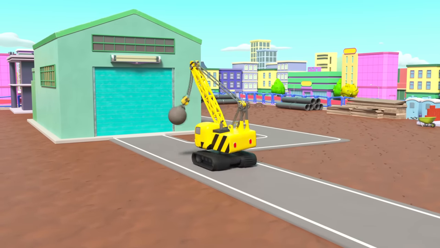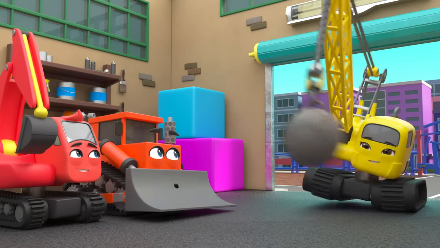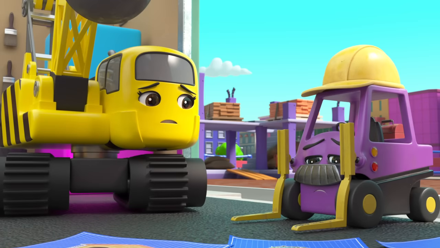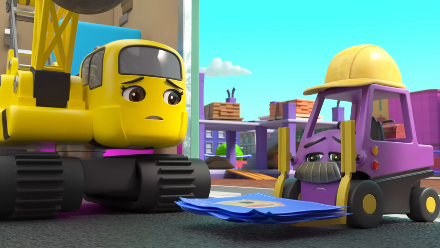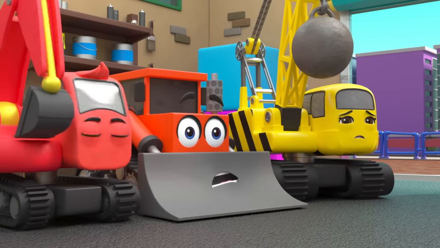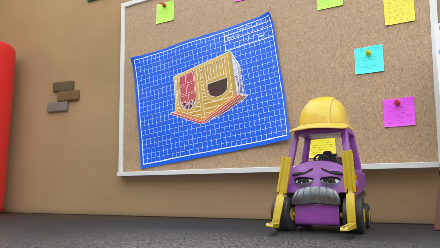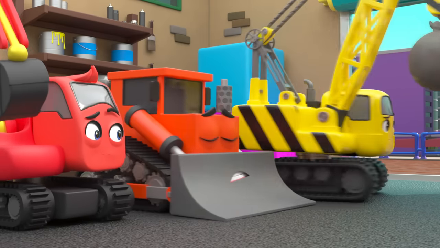It's a brand new day at Construction HQ, and everyone's excited to start work. But Mr. Rubble looks so tired. Oops. Daisy didn't mean to knock over all the plans. There, today's plans. But something's wrong. That playhouse doesn't look right. Oh well, if that's what the plans say, that's what they'll build.